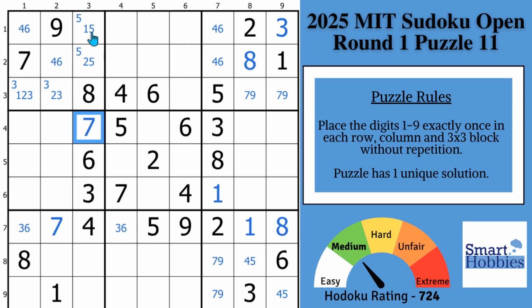So let's start here in column 3. You notice it's a heavy house now that we have 5 digits filled out: 3, 4, 6, 7, and 8. So all you have left is a 1, 2, 5, and 9. Well, since the 5s are a pointing pair and it can't be down here, and you have a 1 right there, this is actually a 2, 9 naked pair for block 7.